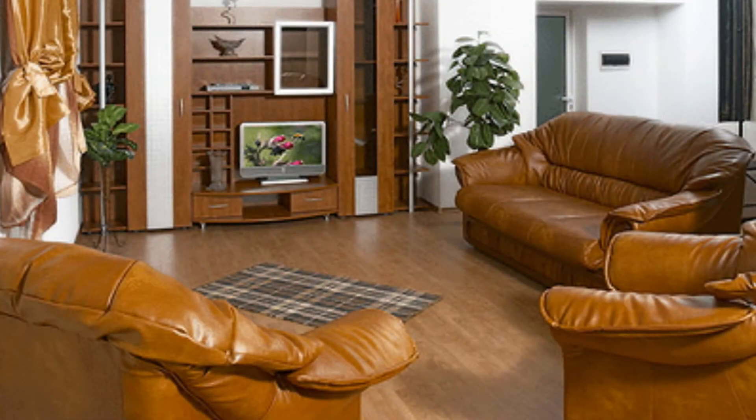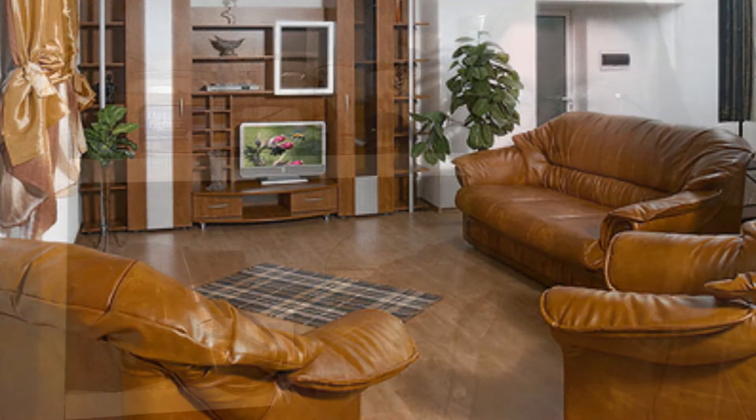How to buy used furniture. When you're remodeling a house or buying a new house, one of the most important things you're going to have to consider is how you're going to furnish the house. A lot of people just go to a furniture store and buy a whole room of furniture in one shot, have it delivered to the house, and that's fine. But there are those who have a more eclectic taste — they want to gather elements from various design schools of thought, so they will probably find themselves buying used furniture.